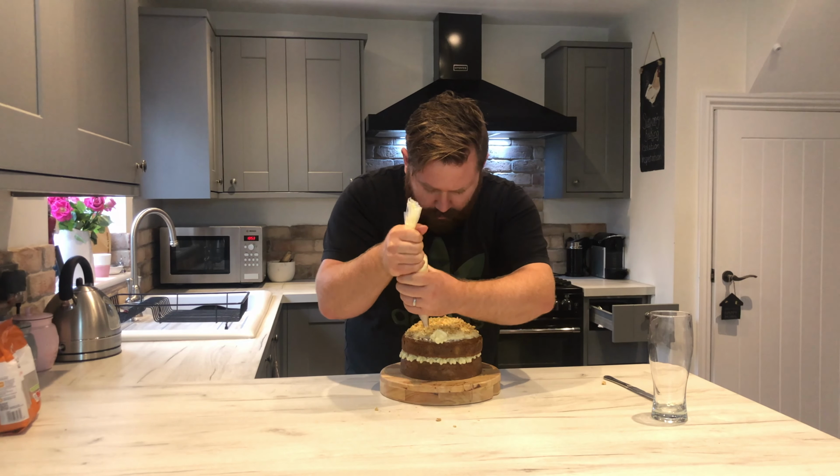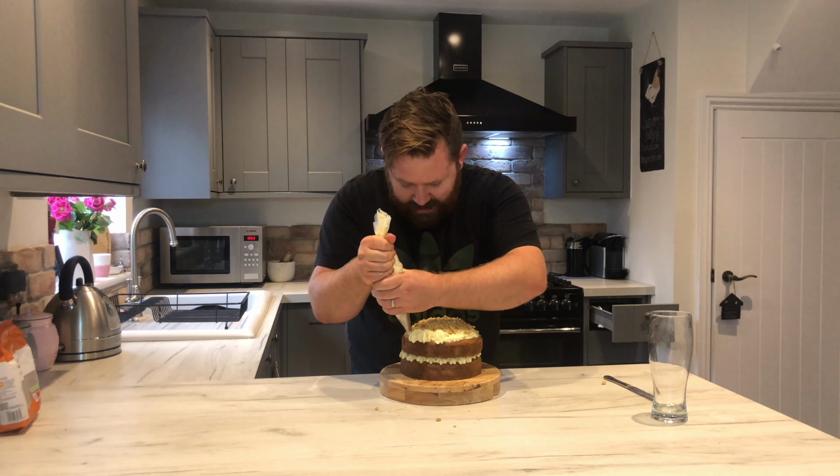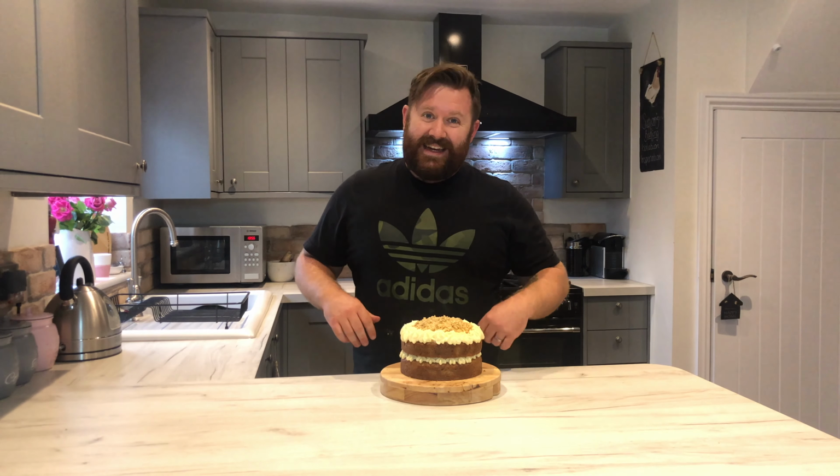some great big old things around the edge, just to neaten it up. Big old stars. And there we go, party peeps. There is my absolute amazing carrot cake. Have a look at that.